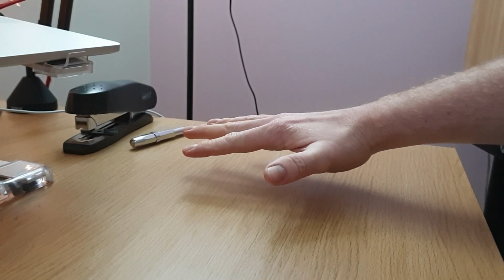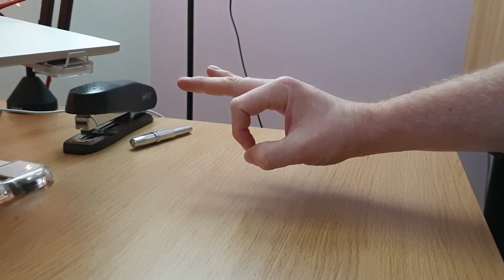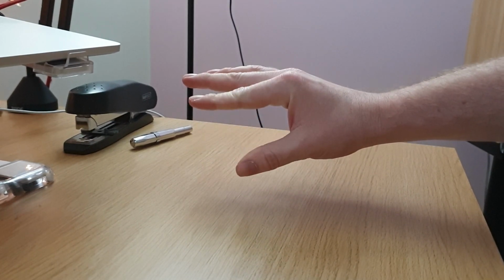And lastly, but most importantly, we need to check the median nerve, and more specifically its motor branch, the anterior interosseous nerve. Ask the child to make an OK sign. This is making sure the tip of the thumb and the tip of the index finger are clearly flexed. This is demonstrating the anterior interosseous nervous supply to the flexor pollicis longus, which flexes the tip of the thumb, and flexor digitorum profundus, which partly acts to flex the tip of the index finger. If there is damage, the child will be unable to make an OK sign, and both fingers will touch held in extension.